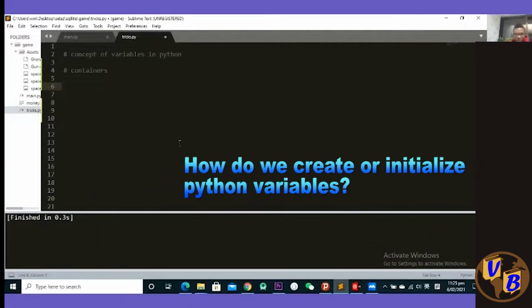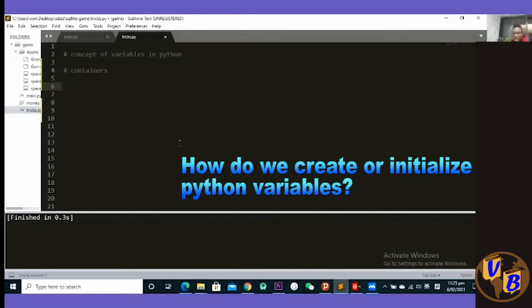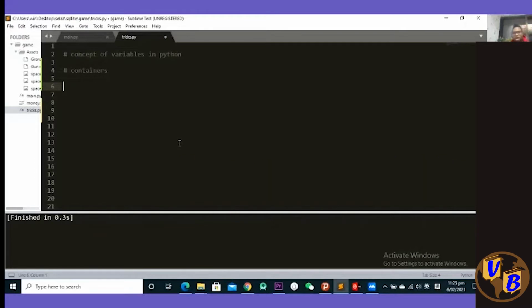Unlike other programming languages like Java or C++, where you have to explicitly state the type of data that you're going to put in that variable. For instance, in C++, you have to specify int. Let's say I'm keeping a score of a game, so int score. This is called declaration. I've declared a variable in other programming languages, and then I can go on to assign it a value. But in Python, we don't need this line. We don't need declaration in Python.